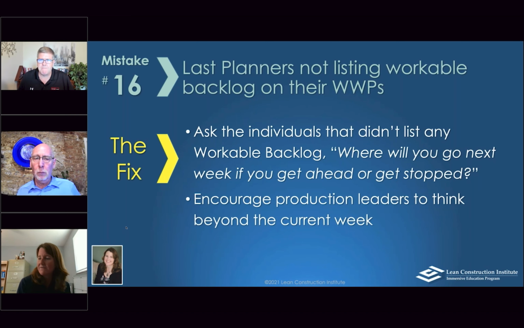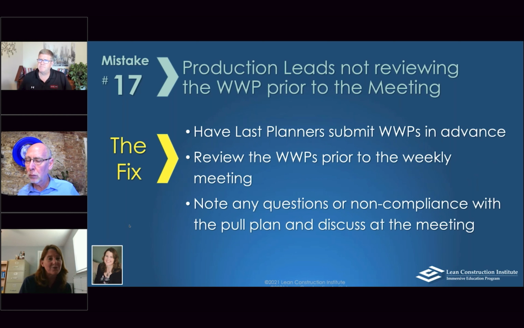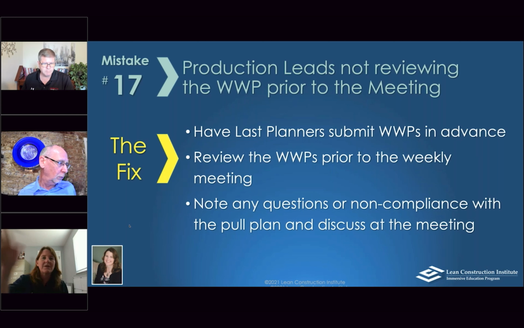Exactly. Right. All right. And then my last flow slide is mistake number 17, which is the production leads are not reviewing the weekly work plan prior to the meeting. And by production leads, that's that leadership team I was talking about before. So it may be the lead designer and that team, it may be the CM and their team, but making sure that prior to going into that weekly meeting, you've had the last planners submit their weekly work plans, or if you're using the planning boards, that they've come in and put their stickies up to show what they're planning to be doing that's going to be discussed.